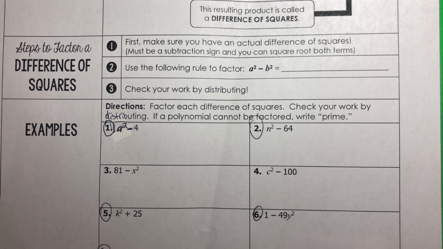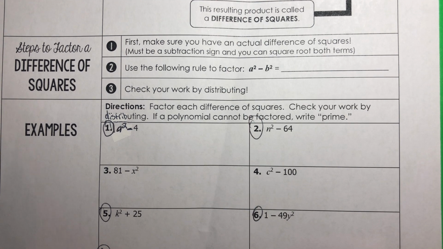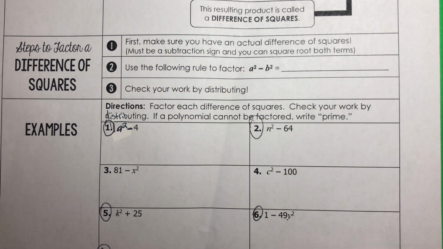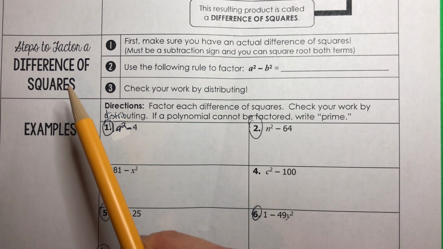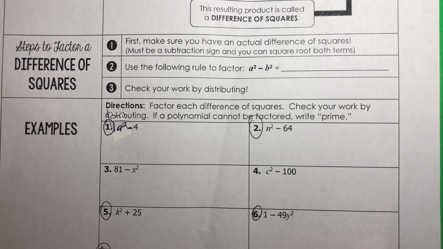And if you want to talk to me on Google Hangout, you can, and ask questions about this stuff from week 5. Or if you just want to talk about something else, that's fine too. But this is going to be our week 5 topic. We're still in the factoring polynomials unit. We're just going to talk about what a difference of squares is. So again, week 5, make sure you submit your notes and your homework to me by Friday.